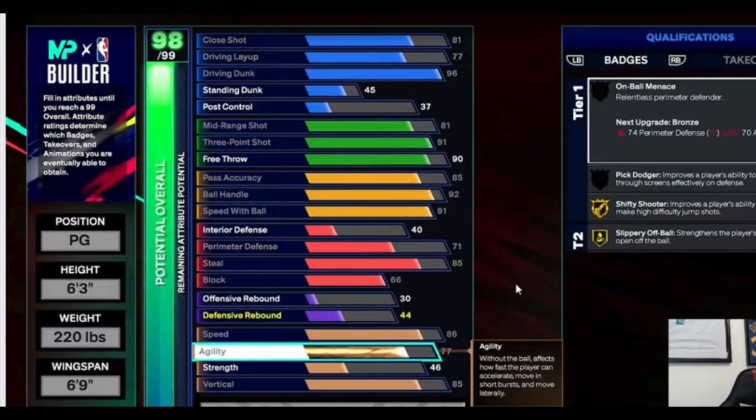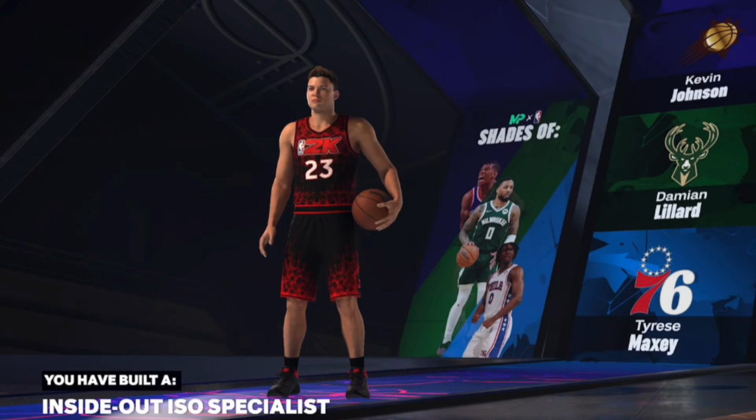Now keep in mind, weight, wingspan, some of those things are things I might tweak depending on how I want to make my build specifically. But this is the build, an inside out ISO specialist. This is kind of similar to the floor spacing slasher from last year that I had. So a build like this would definitely fit my playing style. Now make sure that if you're going to make a build, you pick something that fits your own playing style. Because when I was going through looking at these different players making these builds, I found this one, and this is the one I think is definitely going to be more so the meta.